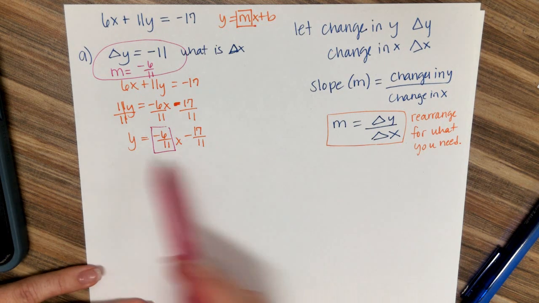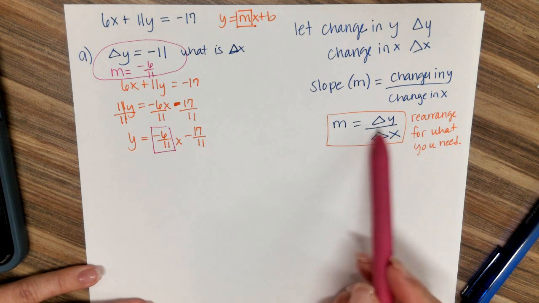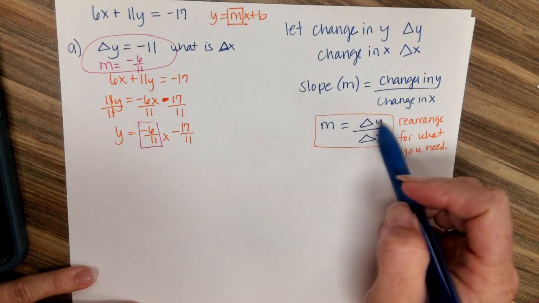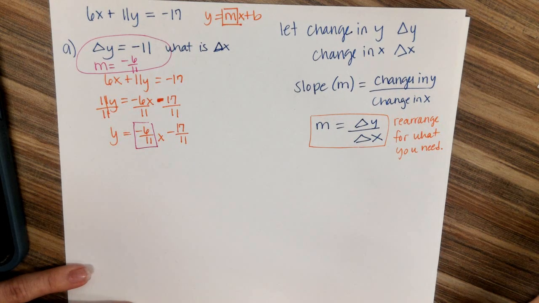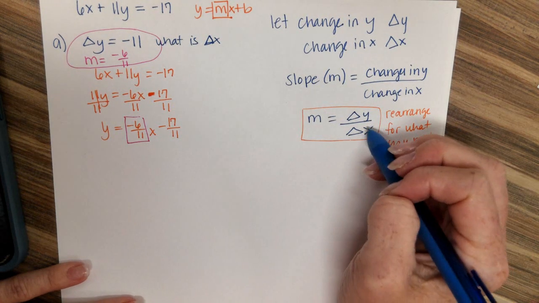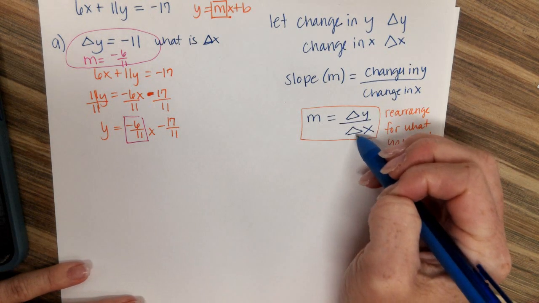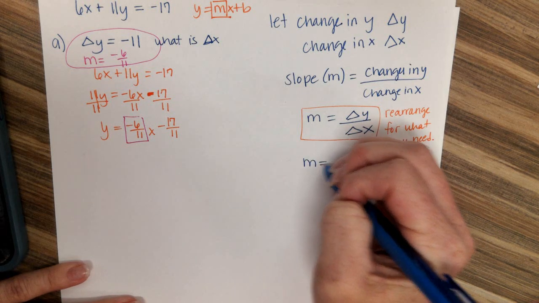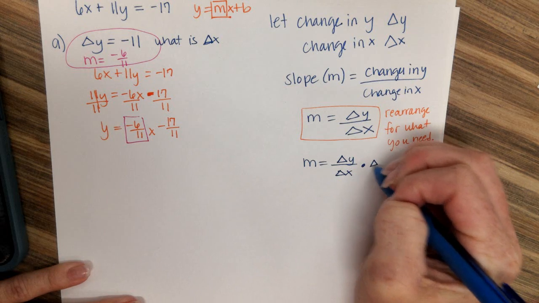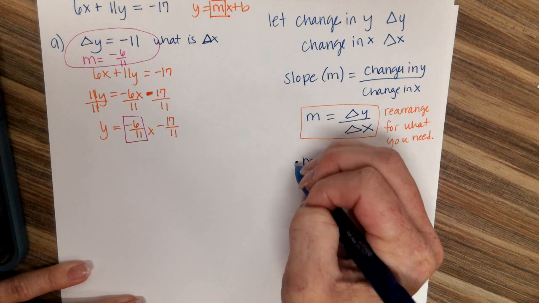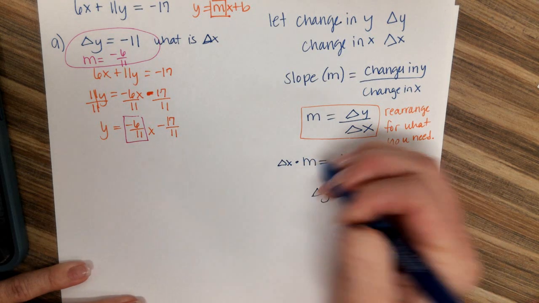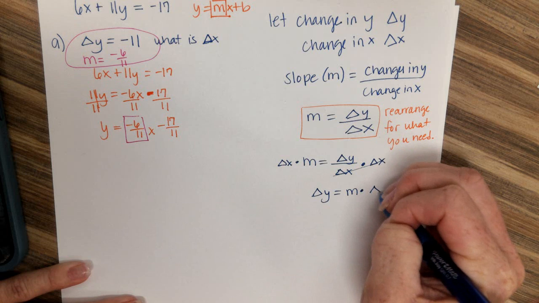So you could do it all over here, or you could just go ahead and rearrange this for what you need. It's totally up to you, and I'll show you what I mean. So I can rearrange this. This is called a literal equation because there are no numbers in it, but I can rearrange it to get what I need. If I want to move this to this side, the opposite of dividing by the change in y is multiplying by the change in y. So I'm just going to show my work right here. If I multiply by the change in x, that cancels out, and that tells me if I need the change in y, I can simply take the slope and multiply it by the change in x.